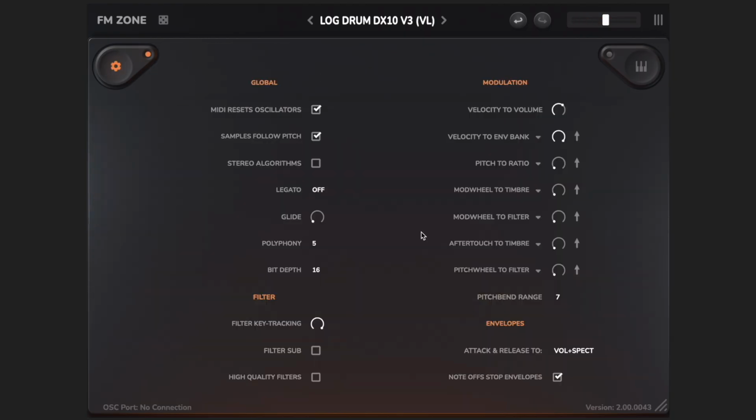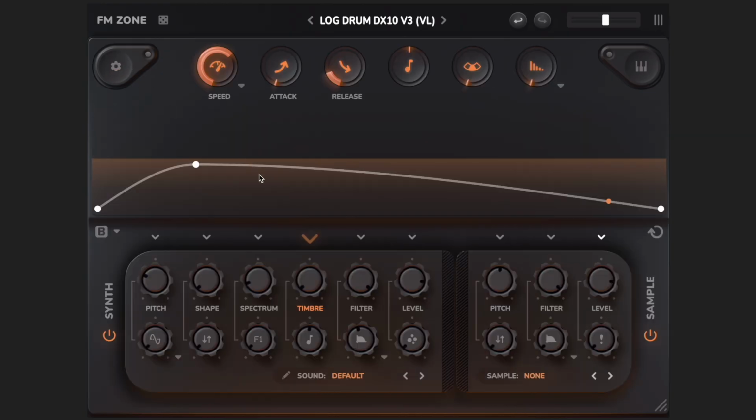What we can do with this function down here, the envelope area of the options page has attack and release to volume and spectrum. What this does is apply the release envelopes up here to the volume and spectrum envelopes, which is handy.